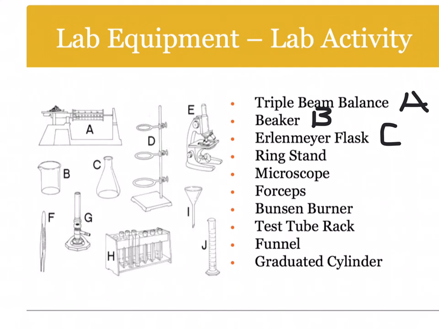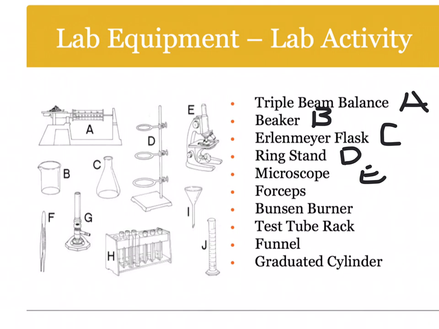D, you will not use that, or as of yet we haven't used it. Who knows, maybe this year we'll come up with a way to use it. But that is a ring stand, and if you take chemistry you're going to use it a lot because each of those rings can hold different things. A beaker maybe in one, a thermometer in another, a funnel in another, etc. So that is a ring stand. E, that is a microscope. Hopefully you know what that is. Microscopes are used to see things that are too small to see with your naked eye. So we use it to see very small things up to a specific limit.